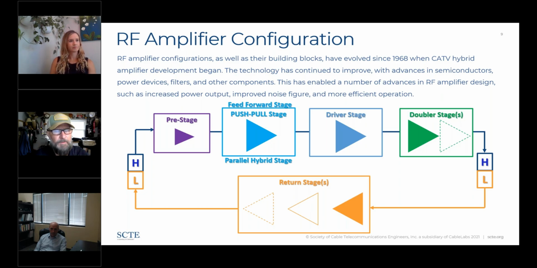I think this is important to spend a little bit of time on as you talk through the evolution of amplifiers into some of today's. Even though they're higher quality components, having more stages of amplification to achieve the higher gain to support higher frequencies also brings with it some risk, right? I think we'll talk more about that later, but some of today's amplifiers have 4 forward gain stages and 2, and to your point, in the future, maybe 3 return gain stages.